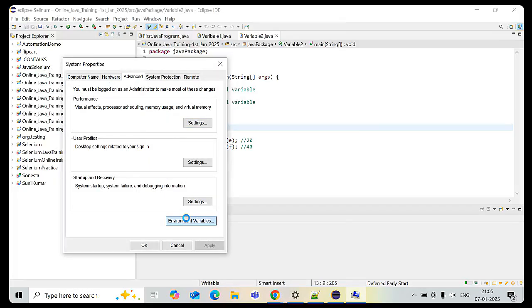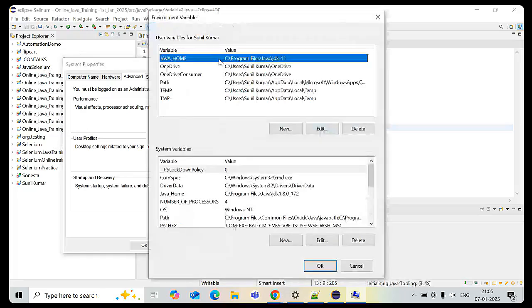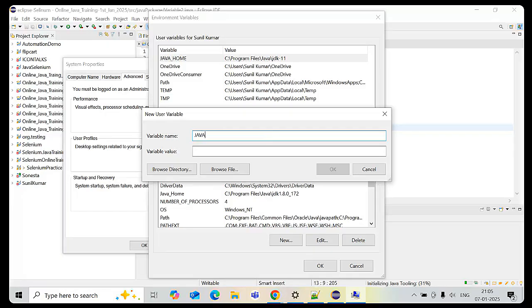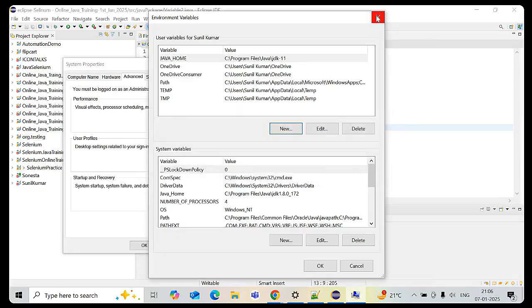Go to New and write here JAVA_HOME like this. After that, the path C:\Program Files\Java\JDK is what you need to give as the variable value, and then click OK. This is how you give the environment variable to work with Java. If you guys are getting doubts, that's the reason I am repeating again.